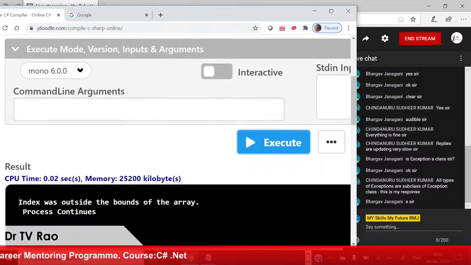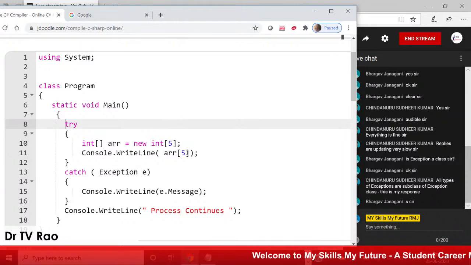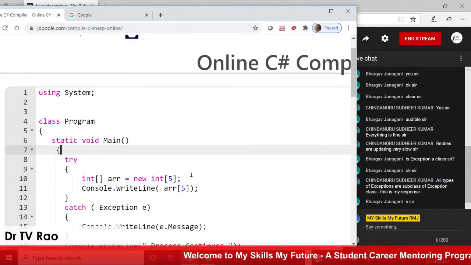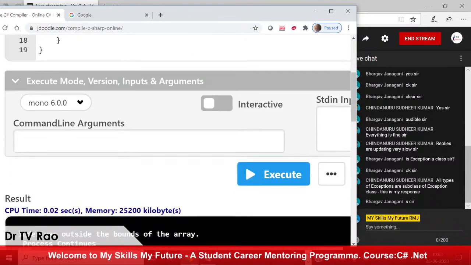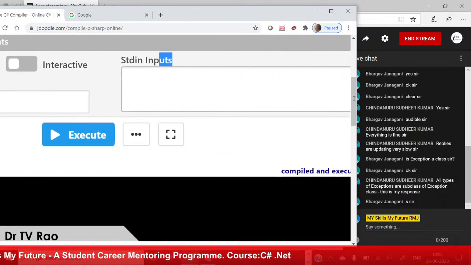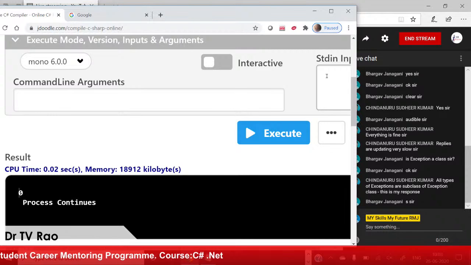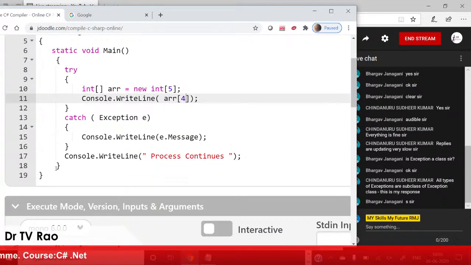So what happened? Index was outside the bounds of the array, and the process is continuing. Now let us try to print the 4th element of the array. A 4th element is there, so you don't encounter any problem. Value is 0.